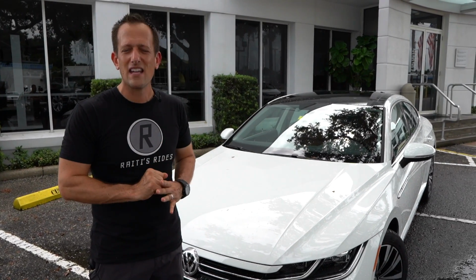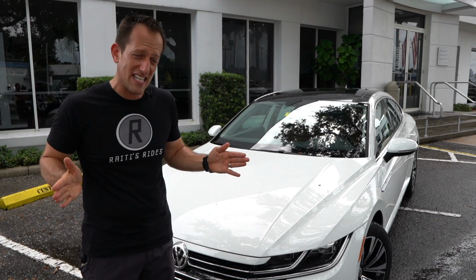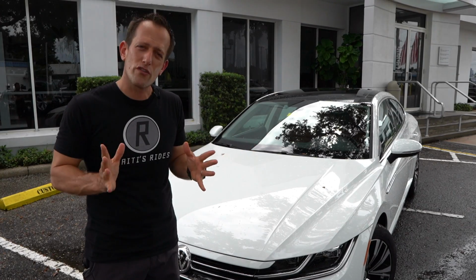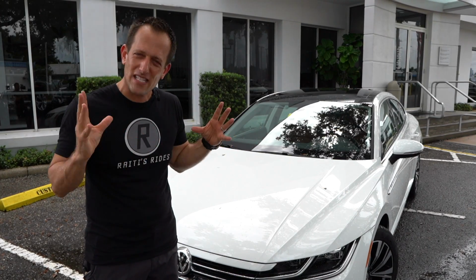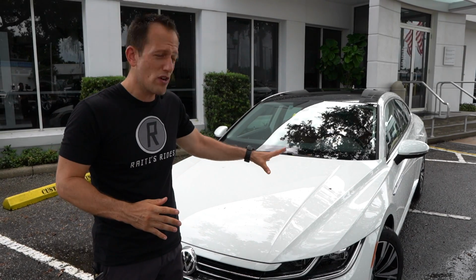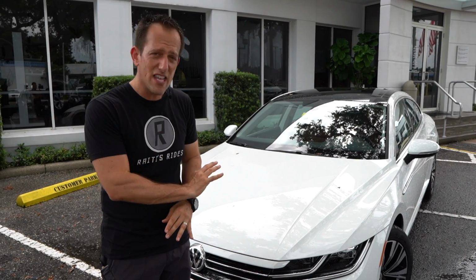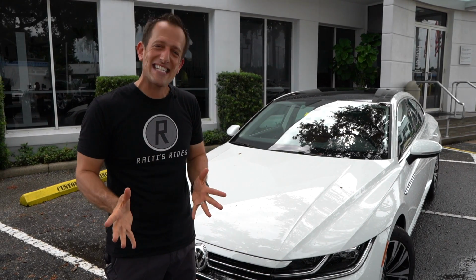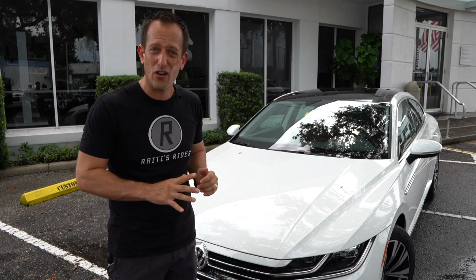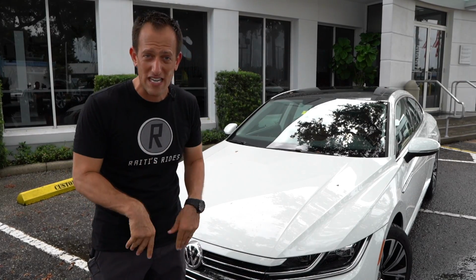What's great about this new Arteon, it's actually 2.3 inches longer than the CC, which means it's going to give you more room on that interior, but it's also shorter than the current Passat to really give it some nice proportions to make it that sporty luxury feel. And you could option this all the way up to that R-Line spec with 4Motion. This one though is a nicely optioned SEL with all the same bells and whistles underneath the hood as that fully loaded 4Motion. So let's go ahead and dive into the 2019 Arteon.